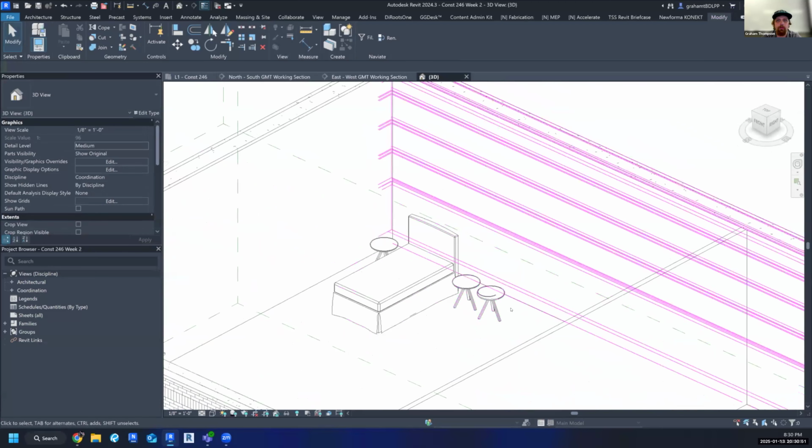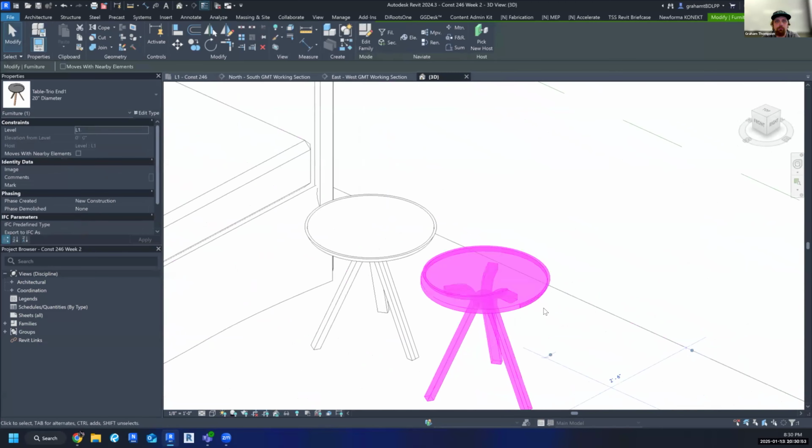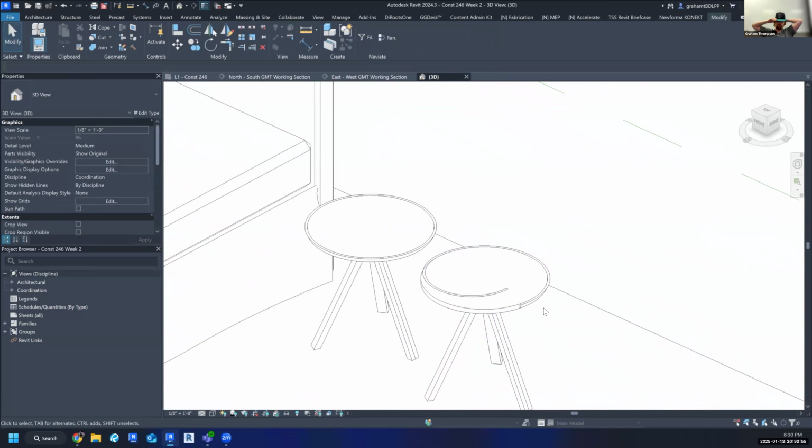So you can mess with any of these families and change them, flex them, stretch them, do whatever you want to them. All you need is a little bit of knowledge on how that works, right? So pretty cool.